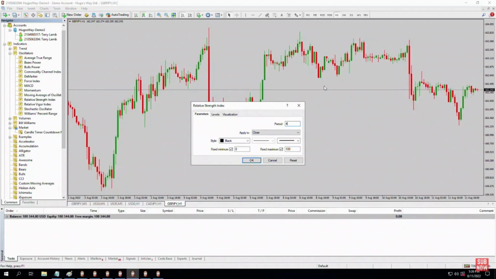So nonetheless, let me give you an example. If I'm on the 1 minute chart and I have a period of 4, that means this particular Relative Strength Index is going to look back 4 candles. So it's going to look back 4 minutes. Now, if I'm on the 5 minute chart and my period is still going to be 4, what's 5 minutes times 4? So I'm looking back at 20 minutes worth of price action.